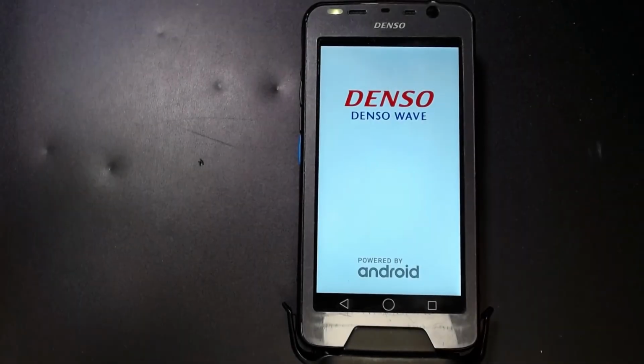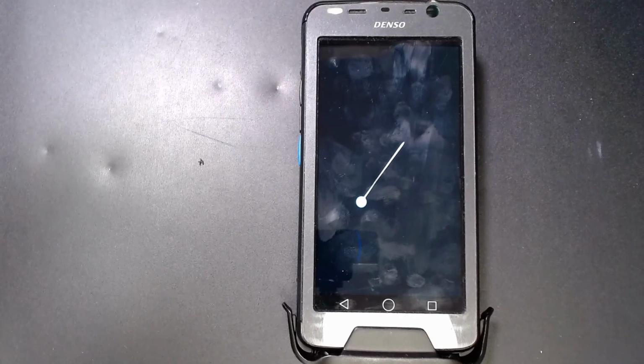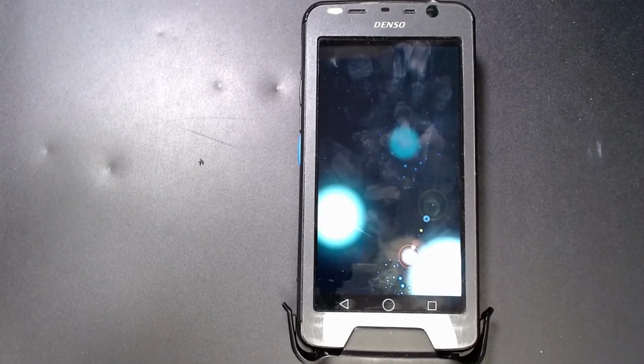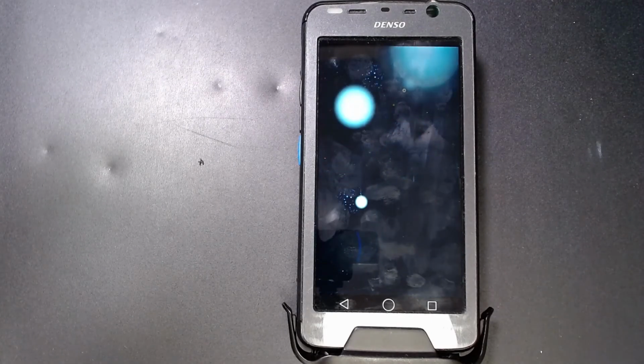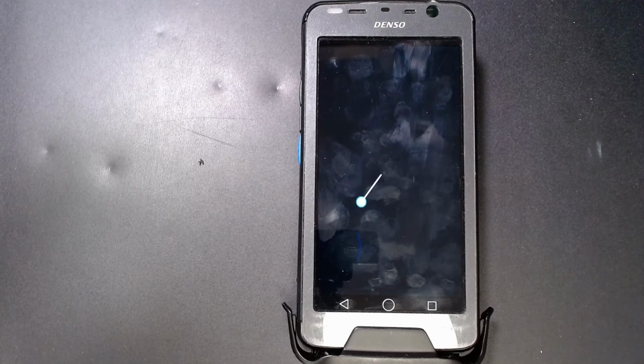And we have to wait for the reboot of the device, which is now happening. And we have to wait a little bit for it until it starts up. And then we will see that the settings we made have been applied.